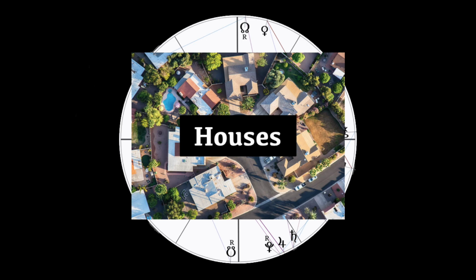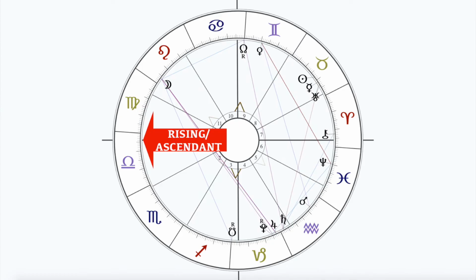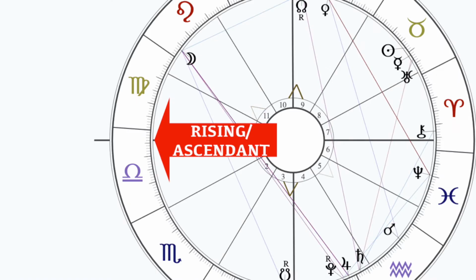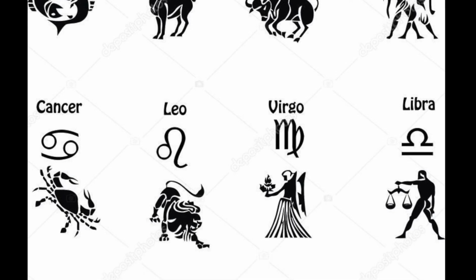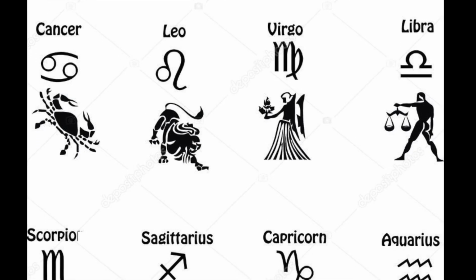In progressing order, the houses represent stages of growth and the corresponding people, places that come along with it. With the first 6 houses being about personal development and the latter 6 being about social and cultural development. Each house is associated with one of the zodiac signs. They are not the same as each other, but share qualities and are related. I'll elaborate more on that in another video.